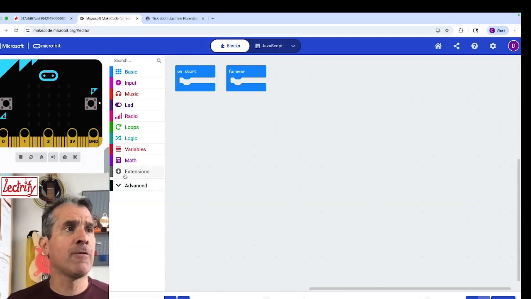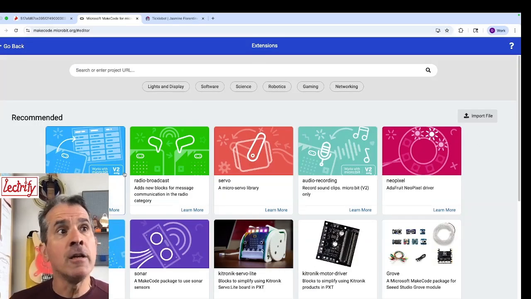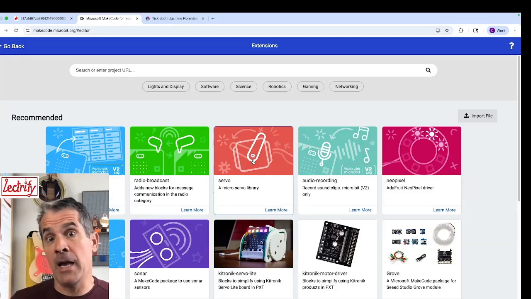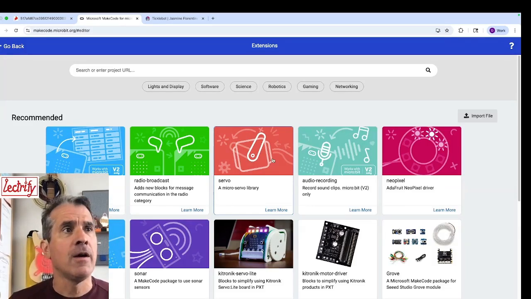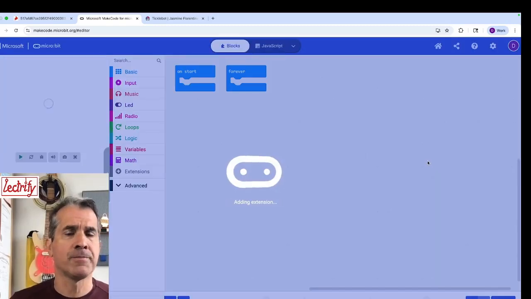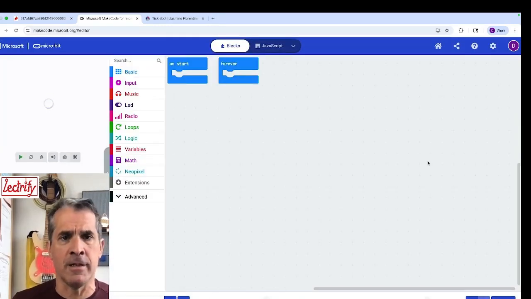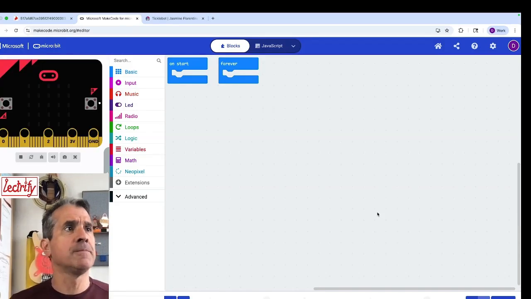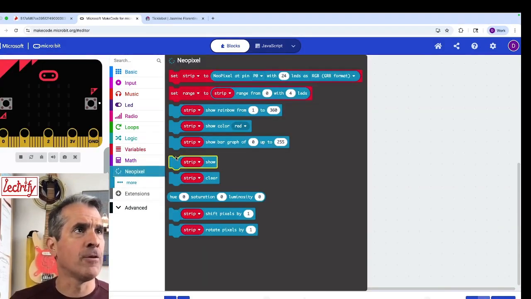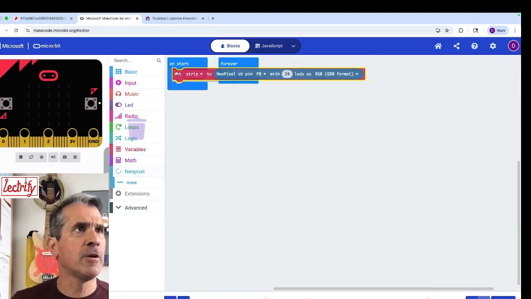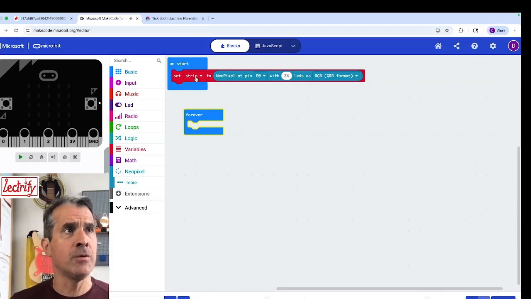So first I have to add, because I like to use the NeoPixels when I do faces, because they're the eyes and they can be very expressive, I'm going to go to my extensions. I clicked on the extension tab. I'm going to go to NeoPixel and I'm going to add the NeoPixel extension. Every time I add the NeoPixel extension, I first initialize the strip on set strip to NeoPixel at pin.